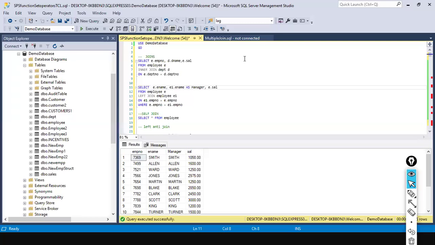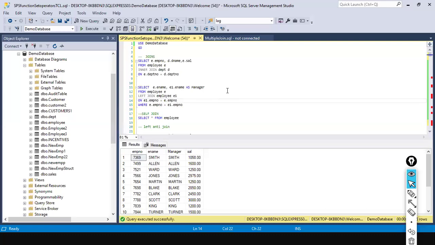It's a little bit confusing here, right? So I just remove the salary also. We will just simplify this process: from employee left join employee E1.